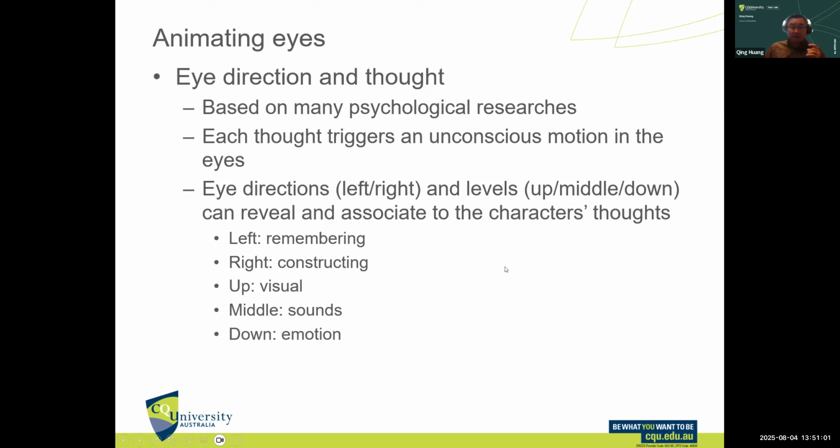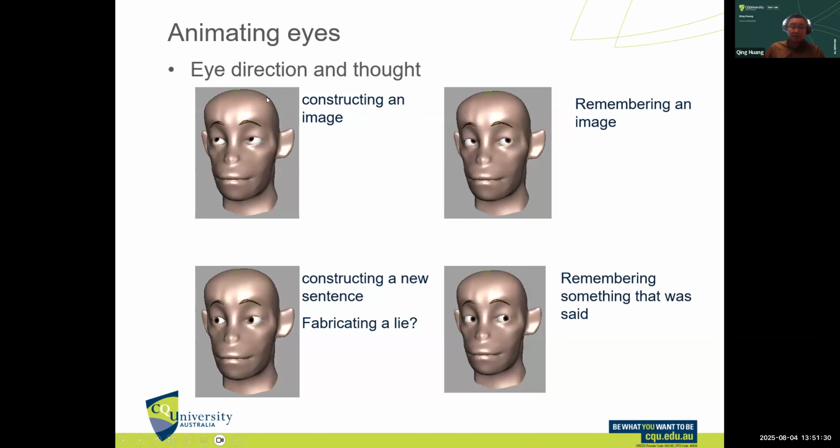So the eye direction and thought: based on many psychological researchers, each thought triggers an unconscious motion in the eye. The eye direction, left and right, and the level, up, middle, down, can reveal and be associated with the character's thoughts. Usually left is remembering, right is constructing, up is visual, middle is sound, and low down is emotion. So let me give you some examples.